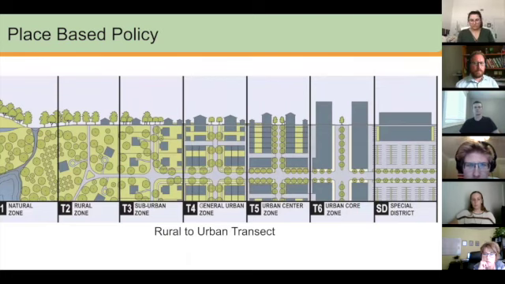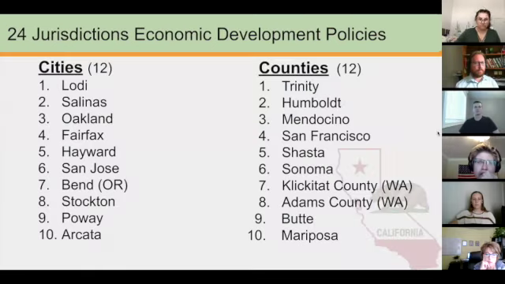Trinity County is one of the few jurisdictions in California to have large areas that are in the T1 zone with small pockets of areas that are T4. Weaverville may be the only community that is in the T5 zone. We researched and reviewed 24 different jurisdictions in California, Oregon, and Washington. We looked for jurisdictions with similar per capita income, topography, and historic assets. These are the 20 jurisdictions we pulled the most from.